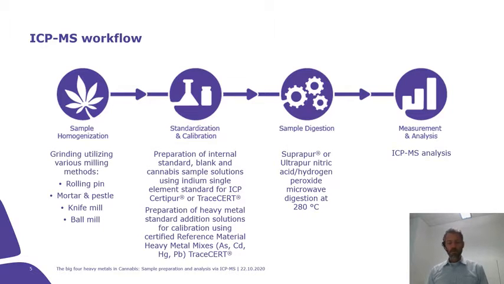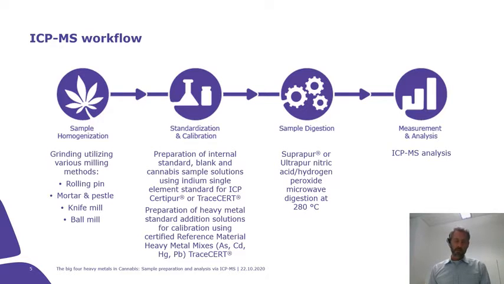In that case, it's recommended to use a single element ICP-MS standard that is traceable. We use CertiPure or TraceCert reference materials that are available from MilliporeSigma under the trade name of Supelco. We also prepare calibration curves, and in order to compensate for matrix effects, we use a standard addition approach. And for this approach, we apply certified reference materials which contain the big 4 elements in specific concentrations which correlate to the state limits of different US states.